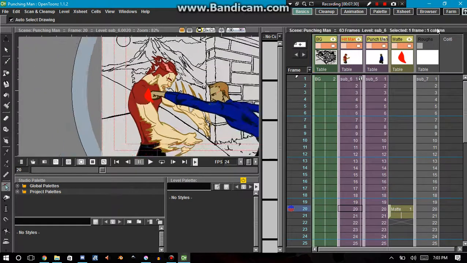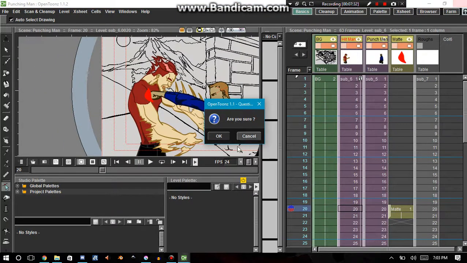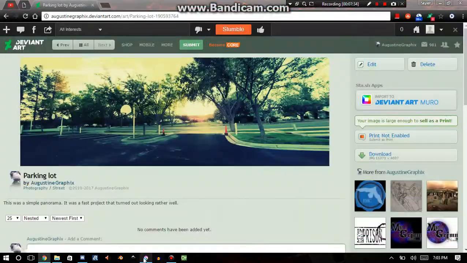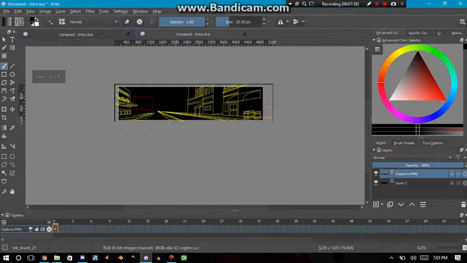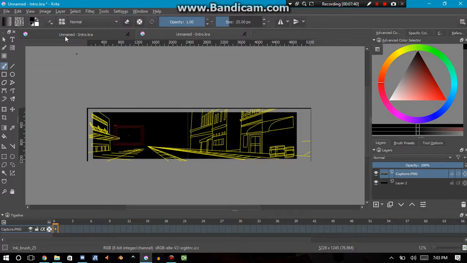And because of that, I've decided that from here on out, I'm going to be using Krita in concert with OpenToonz. Okay, and so my channel is going to be focusing on tutorials for Krita and OpenToonz and using them both together. Now, they are both 100% free. Anyone and everyone can easily get their hands on it.